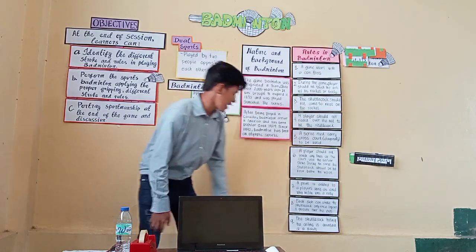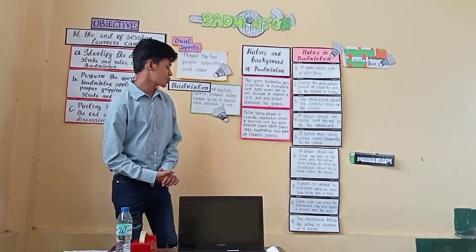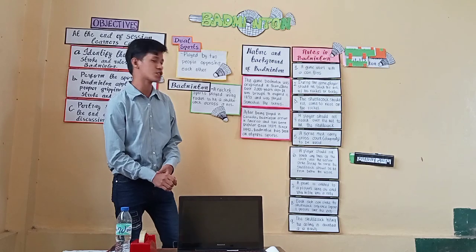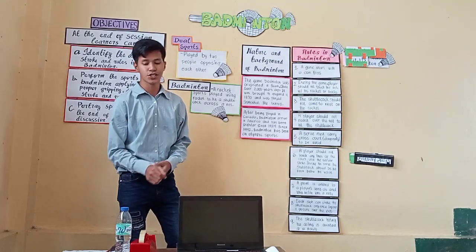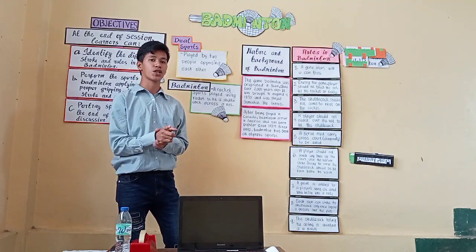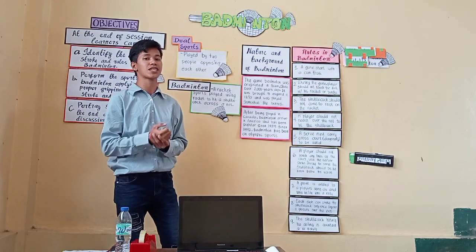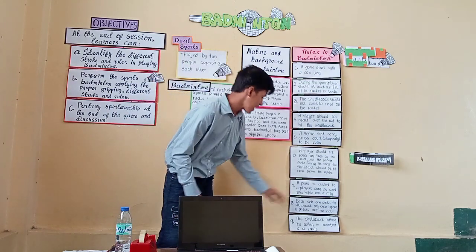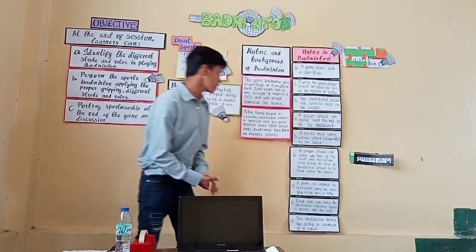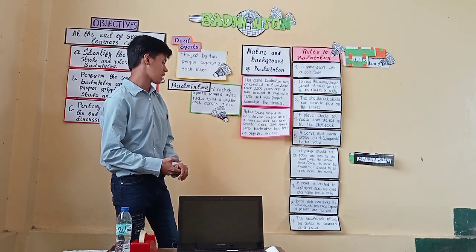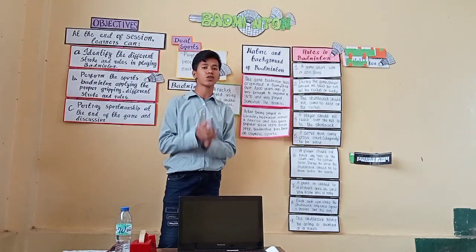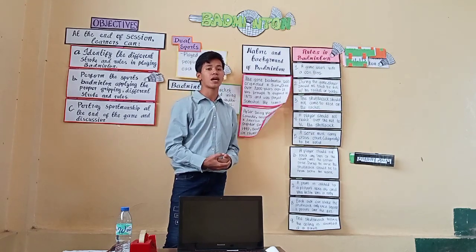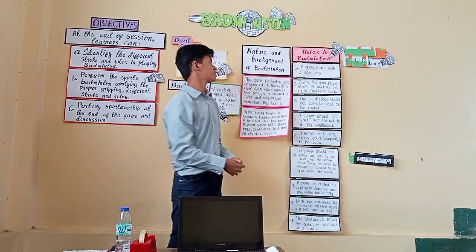In the eighth rule, each side can strike the shuttlecock only once before it passes over the net. During a rally, you can hit the shuttlecock only once. If you hit the shuttlecock twice, it is called a double hit fault. And the last rule, the shuttlecock hitting the ceiling is counted as a fault. If the shuttlecock touches the ceiling, it is automatically a fault, and the score will go to the opponent.